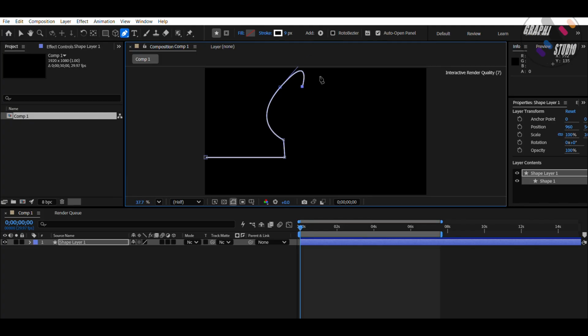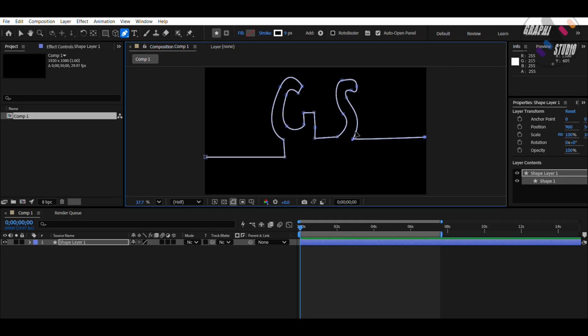I have written CS here. Now fix its points.